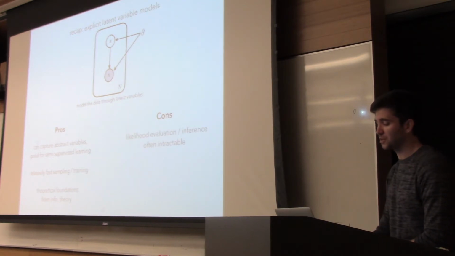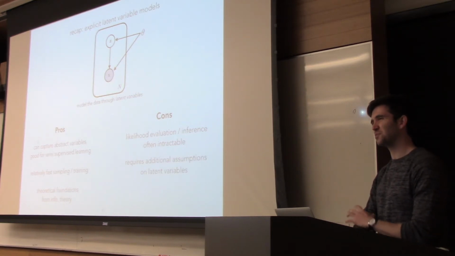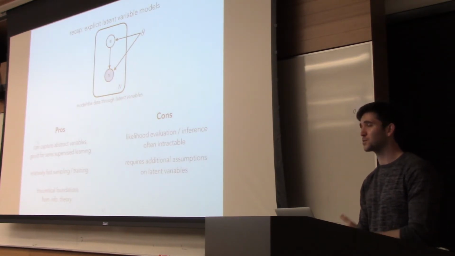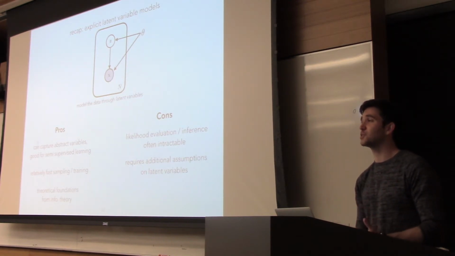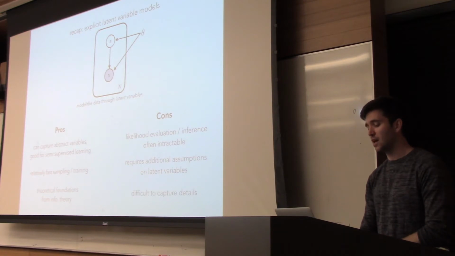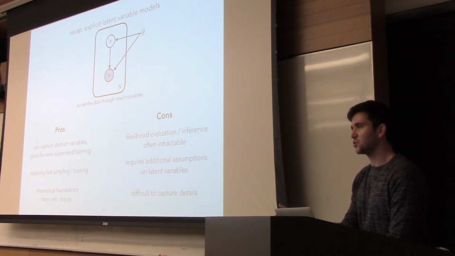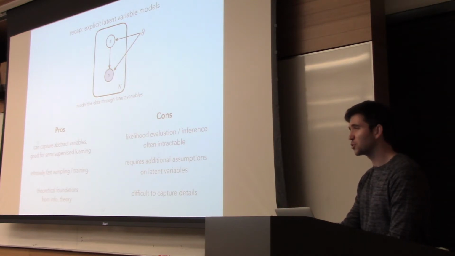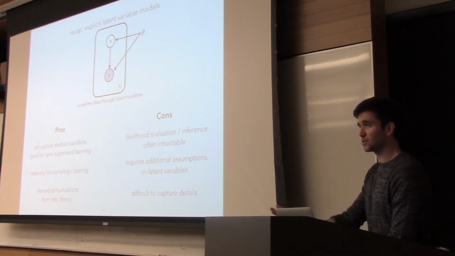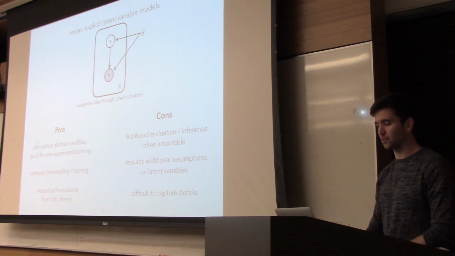Some of the cons of this method are that, again, you have to do this intractable likelihood estimation. You have to make some additional assumptions about what priors we're going to have on these latent variables. Like, what kind of variables are we even going to have in the first place? Are they going to be continuous or categorical or binary? What is the structure of that part of the model? So you have to make some additional assumptions here, which may or may not be correct. And it's often the case that these models are not able to capture small details, particularly in images, where you typically get very blurry reconstructions or blurry samples out of your model. So there are a lot of areas where these models could improve.